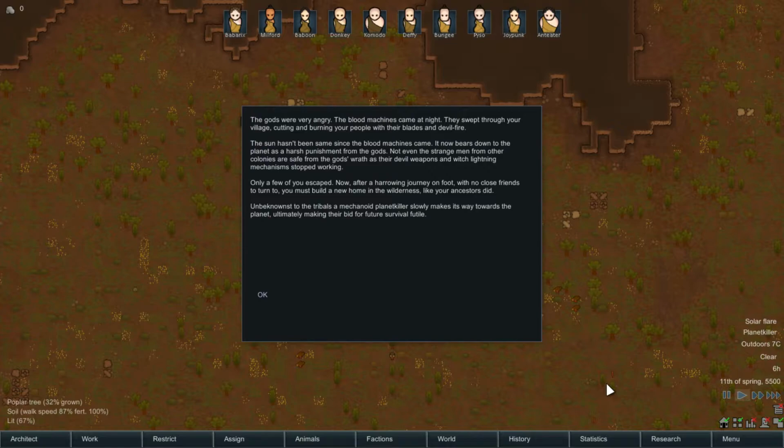The guards were very angry. The blood machines came at night. They swept through your village, cutting and burning your people with their blades and devil fire. The sun hasn't been the same since the blood machines came. It now bears down on the planet as a harsh punishment from the gods. Not even the strange men from the other colonies are safe from the gods' wrath, as their devil weapons and wish lightning machine mechanisms stopped working. Only few of you escaped. Now, after a harrowing journey on foot, with no close friends to turn to, you must build a new home in the wilderness, like your ancestors did. Unbeknownst to the tribals, a mechanoid planet killer slowly makes its way towards the planet, ultimately making their bid for a future survival futile.